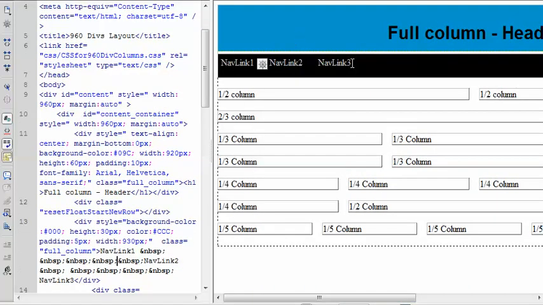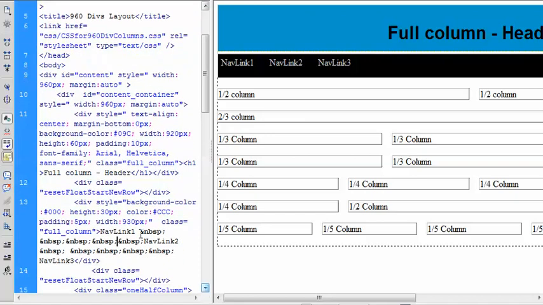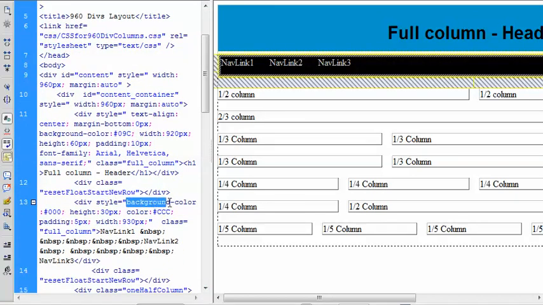And now you can see I've added some styling to the navigation. It's just a basic text navigation here. So take a look at what I've done. Well, I've changed the background color through style, so to the black color that we see. I've also changed the height just to make it a little larger. So the height at 30 pixels. The text color was changed as well in order to be seen on the black background.